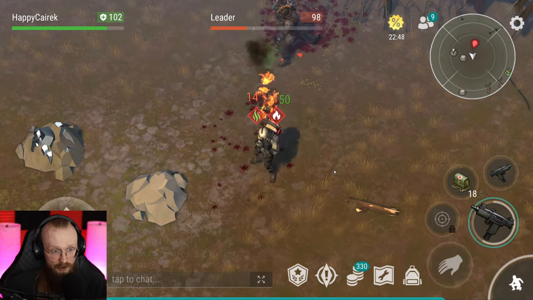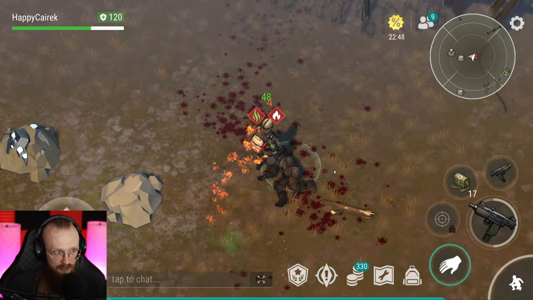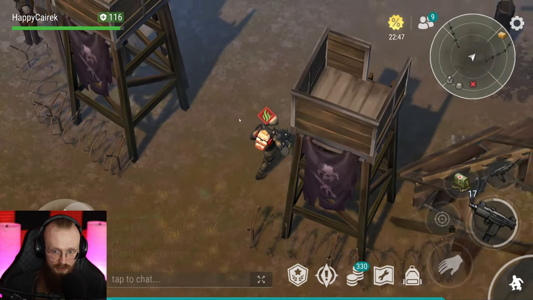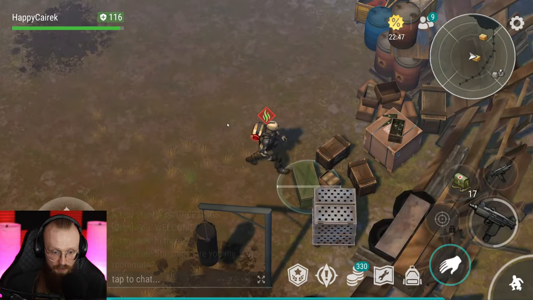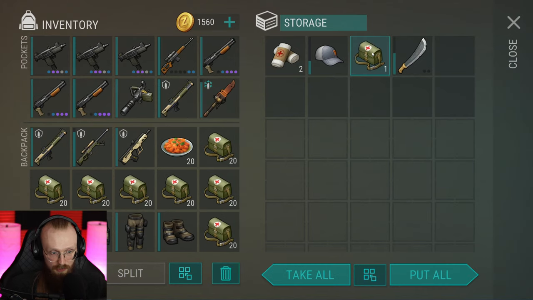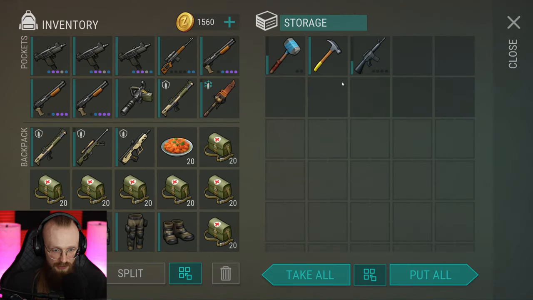Whoa, that dude is very fast. You gotta be kidding me. What about my armor, you schmuck? Okay, I'll get this for free then. Well, let's loot the raiders camp. I don't know if the big one can spawn here. Probably. Why wouldn't it spawn here? Sadly, my inventory is full, so I cannot take anything there.